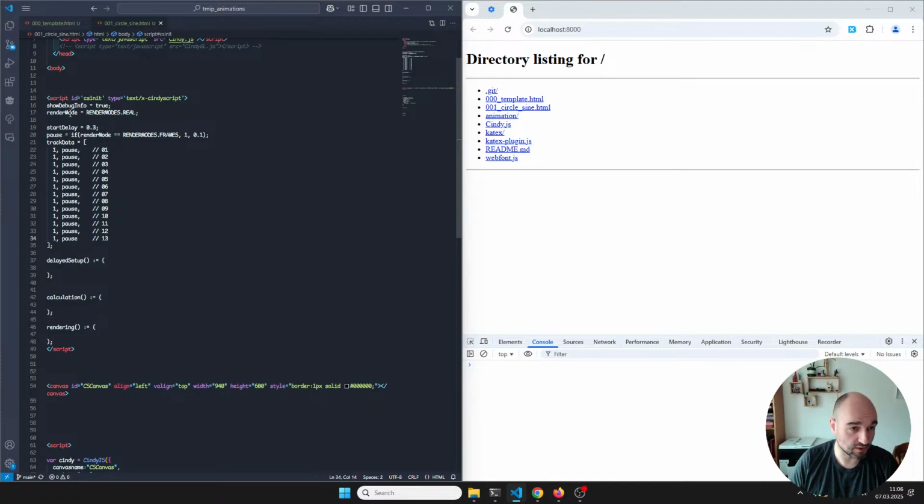We will talk about the render modes at the very end of the video or of the stream. But the pause basically is very short in this live version we're doing now, and it's a little bit longer when we export it to a video so that we can edit it in an editing software more easily. And yeah, so at the start we have one movement, 1 second, a little pause, then another movement for 1 second, a little pause, and so on. And now we have to fill this with meaning. So yeah, let's think about.